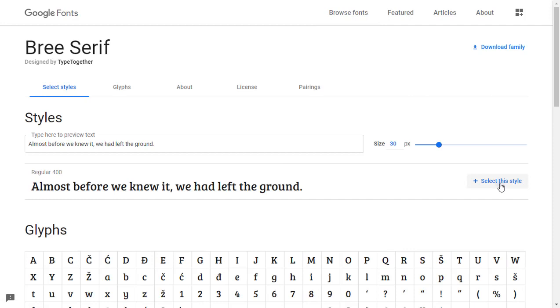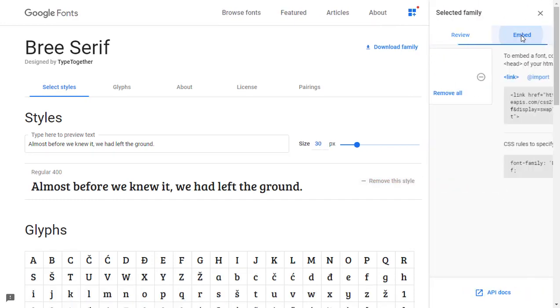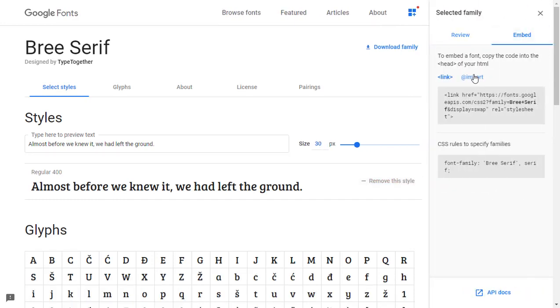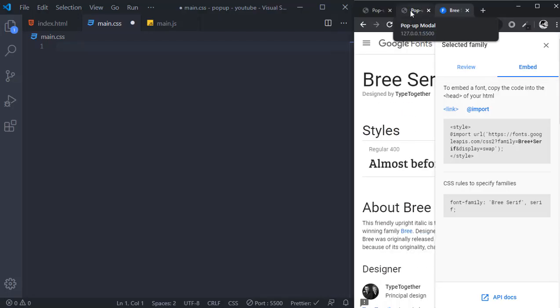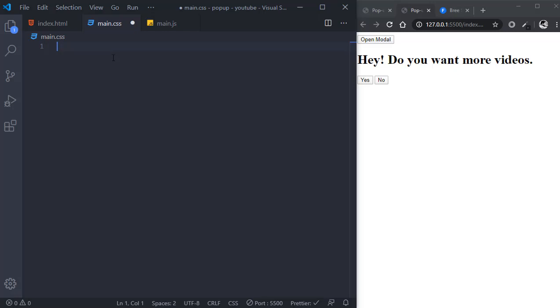Then select this style, go to embed, go to import and copy this import URL. Paste it here in our CSS file.